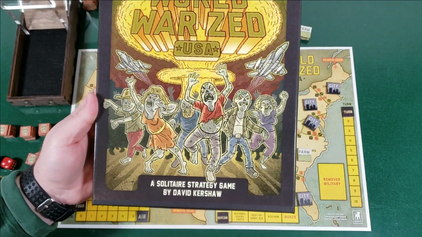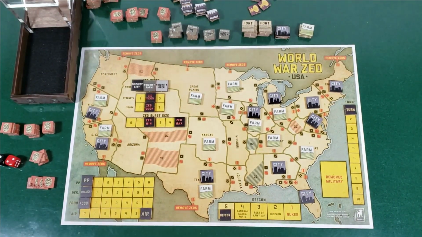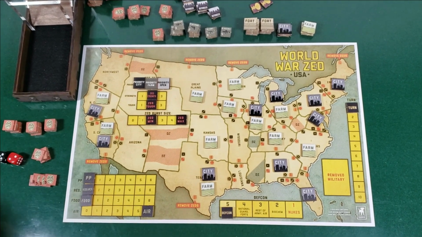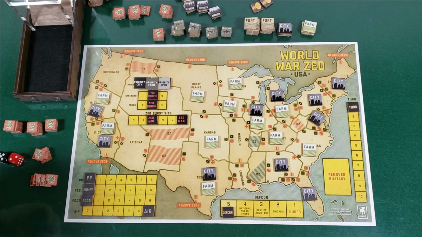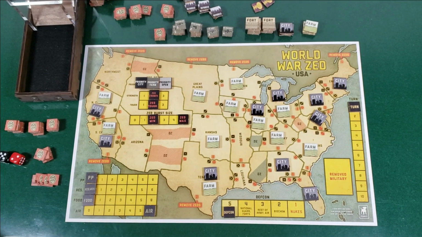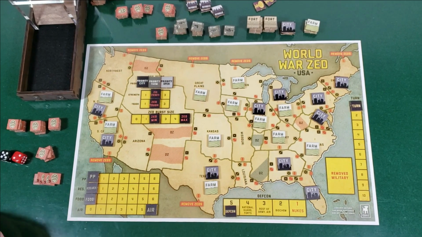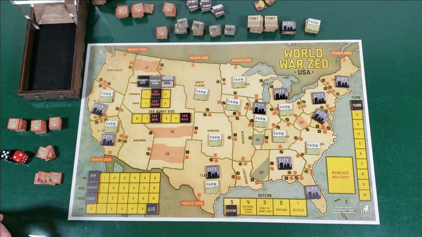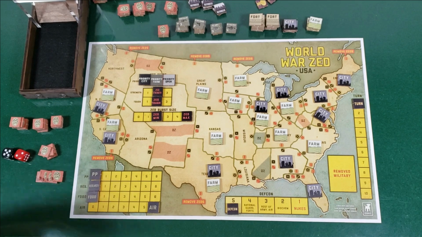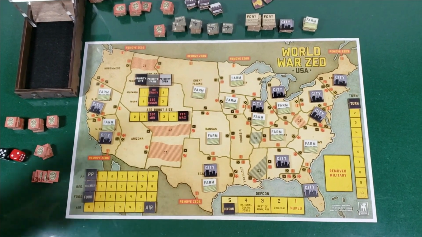This is a solitaire strategy game by David Kershaw, published by White Dog Games. I did an unboxing, I did a tutorial mini review, and now I want to do a full complete playthrough for you guys so you can see the game in action from beginning to end. I will explain rules as I go, but my focus is not on teaching, it's on playing the game and trying to make it an entertaining playthrough, keeping a high pace so you guys aren't getting bored by it. I really enjoy this game and I want to share that with you guys. So, let's go ahead and dive right in.